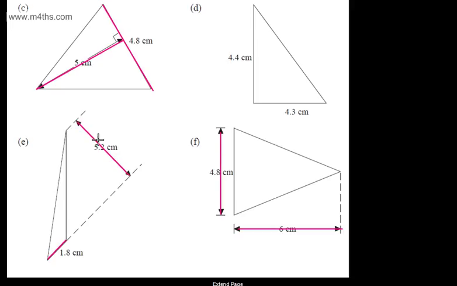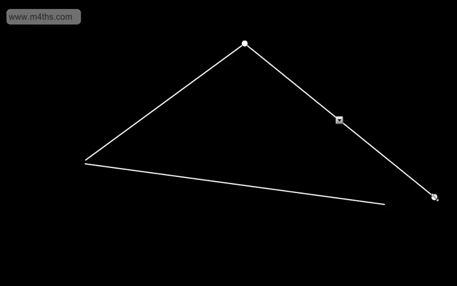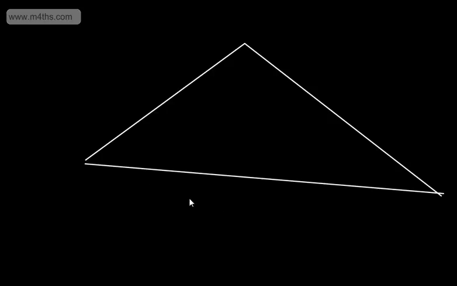The question then is, what happens if we don't have a perpendicular height? Well, let's go ahead and model that situation up. What I'm going to do is take some triangle, and we'll just do something like this. So this now is a scalene triangle. So it's not right angle. If we really wanted to, we could certainly make it not look like a right angle triangle if you're concerned about that, and we'll do something like this. So what we've got then is our triangle, and we can put on some side lengths.